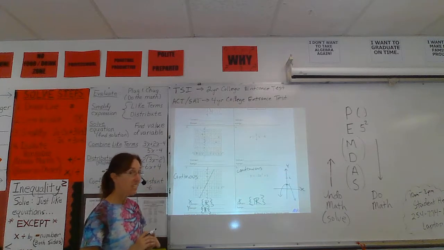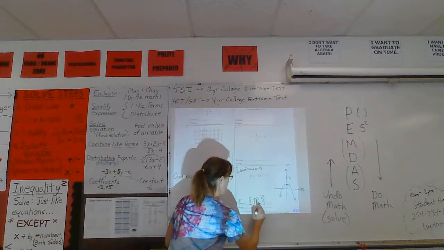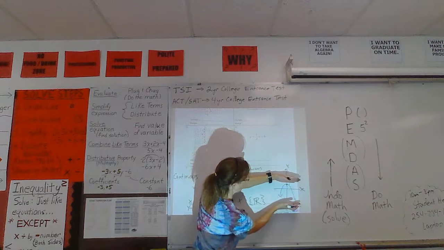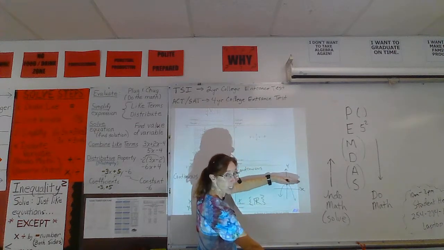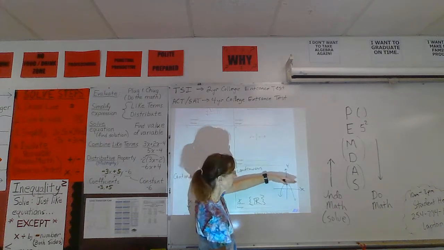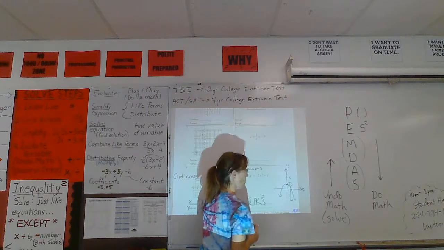Now range on this one is not all real numbers. So just because one is all real numbers does not mean the other one's going to be. You got to look and see. So when I bring my hands in on the y-axis to see what's happening, I get to here and I have arrows here. So yes, it does go down forever. I want all those y numbers going down. But does it ever go above 1? No, it never goes up here. So I just want all the numbers from 1 down, okay?